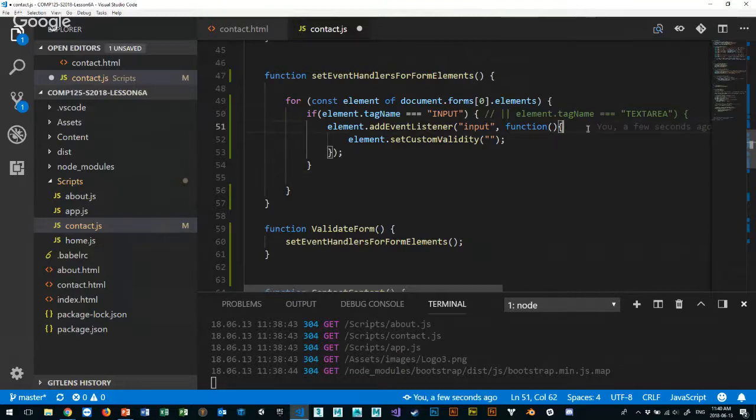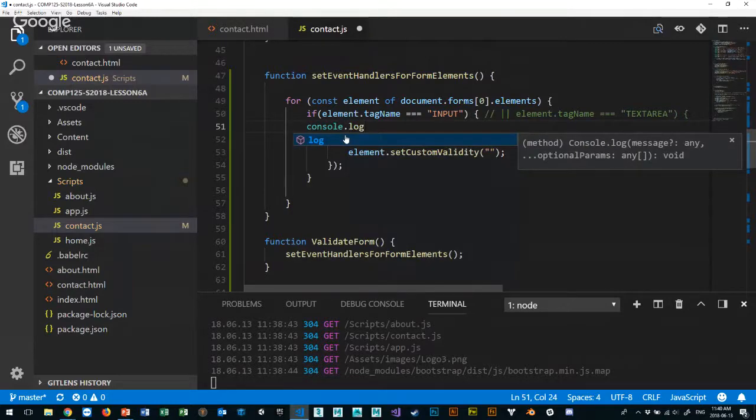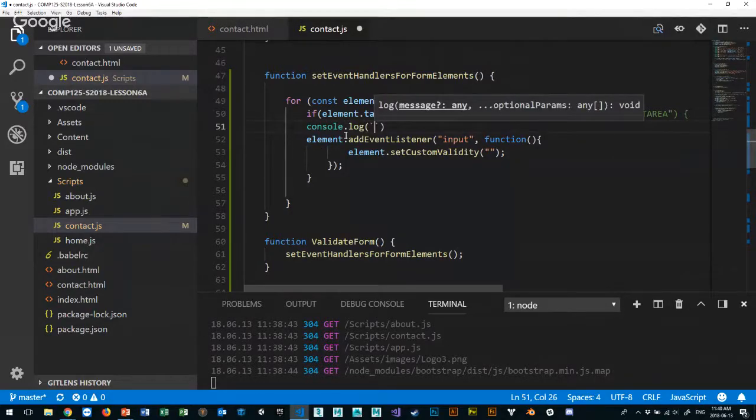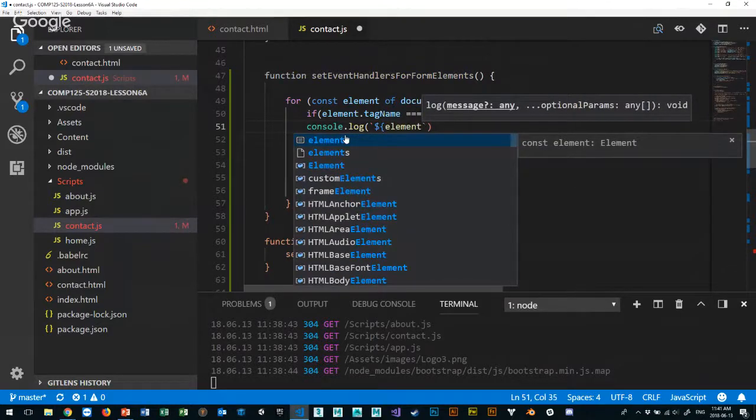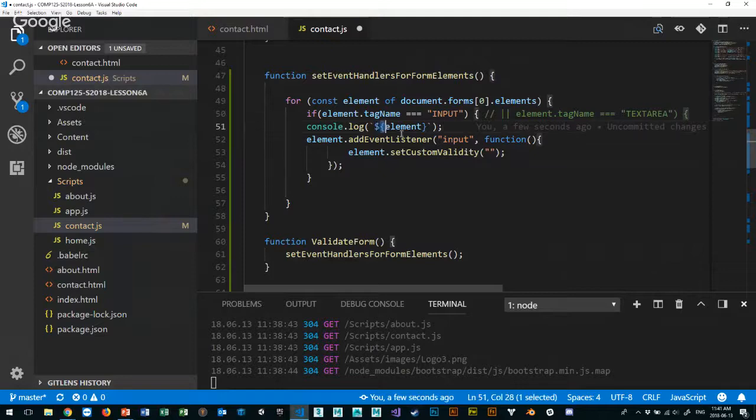And then let's do a console log when I do this. Again, I want to output the element itself that I'm in. So it's $element. Not the element value, but rather the element itself. There's a difference between doing element in quotations and just element with no quotations. One is making it into a string. The other one is that I actually want to see the element, the object itself, whatever that element is, okay?